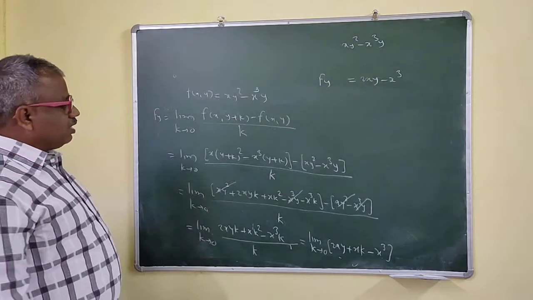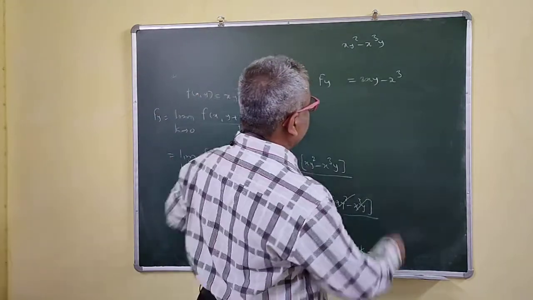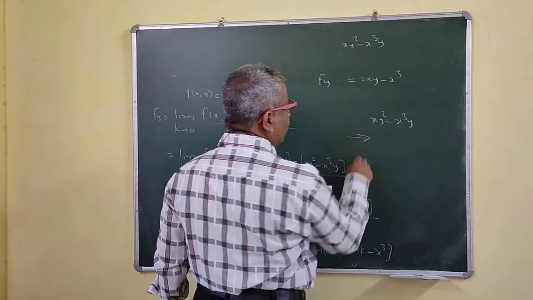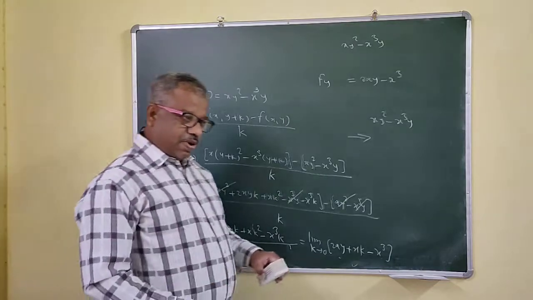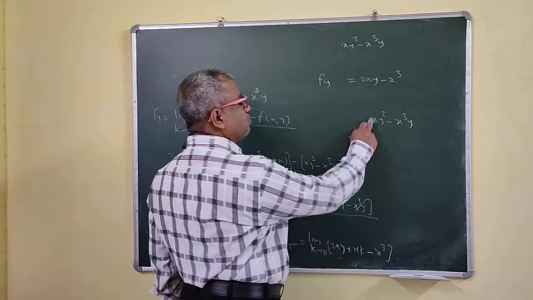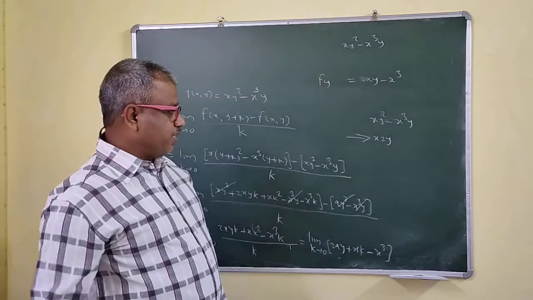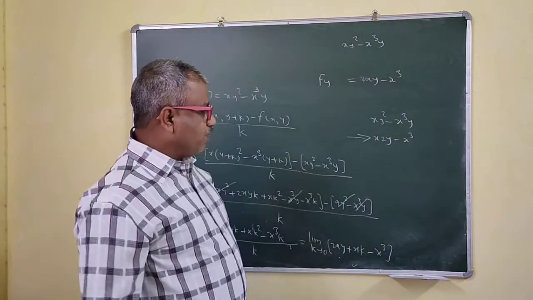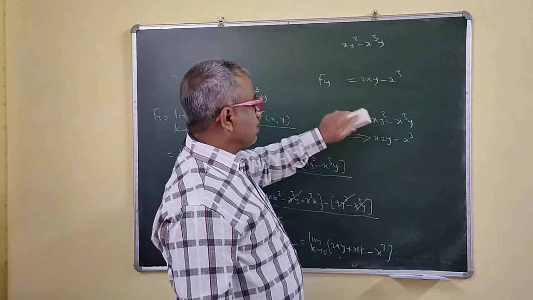Now check whether our answer is correct or not. So what is your function? This is your function, xy square minus x cube y. We differentiate this partially with respect to y. So when we are differentiating partially with respect to y, we have to keep x as a constant. So your x is constant. Here y square gives twice y, minus x cube is constant, derivative of y is 1. Now see, this is twice xy minus x cube. So twice xy minus x cube.